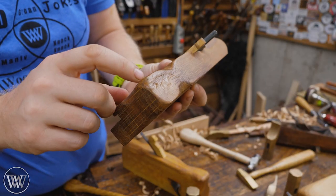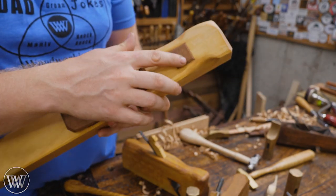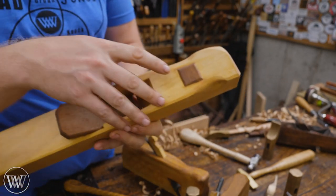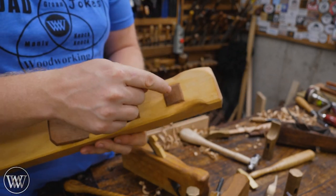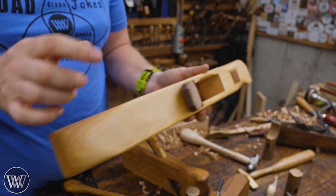Over time you're probably going to be mushrooming over the backs of your irons, and over time you're going to get them with a lot of dents and dings. That's why many planes actually come with these striker buttons on the nose or sometimes the heel. You can hit those, and when they get worn out, you can replace the button on the front or back. Sometimes those are even made out of metal.